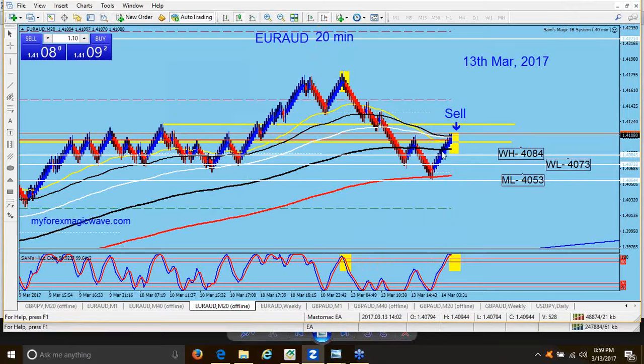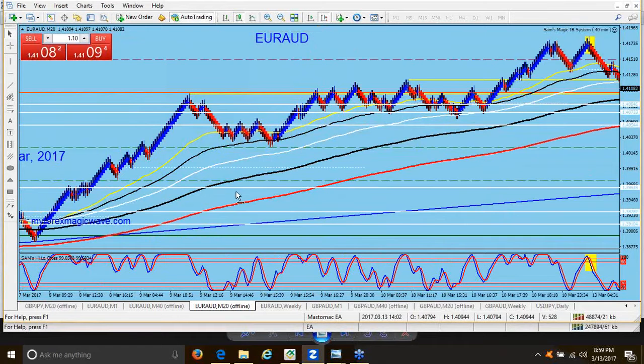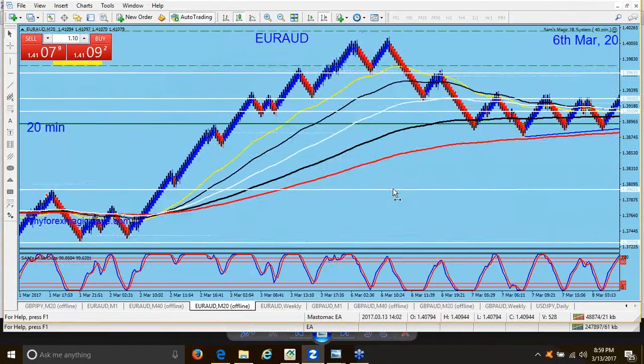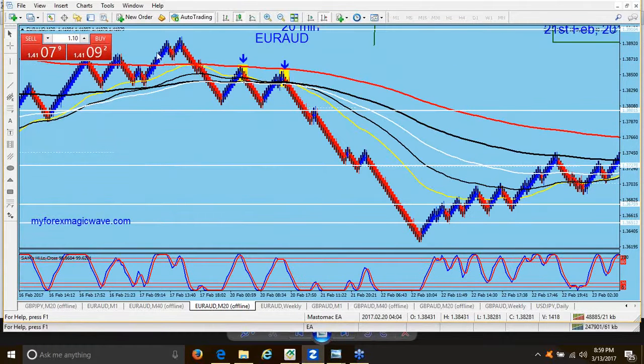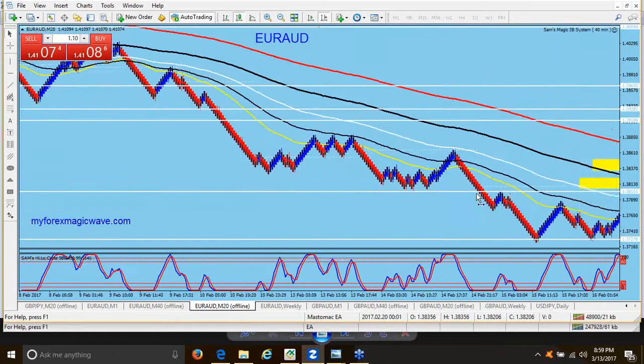Now let me show you how this setup looks in the previous moves. If we can go back on the short side, because this pair has just been going up and up and up. Let me see if I can show you the short side. Here, see that? It comes down here, it goes up, indicator is all the way up, but a way lower high, short. Again, bouncing from this line, this area, it went up, below the red line, into the wave. This indicator is high here, and then again, short. You can see it again and again and again.